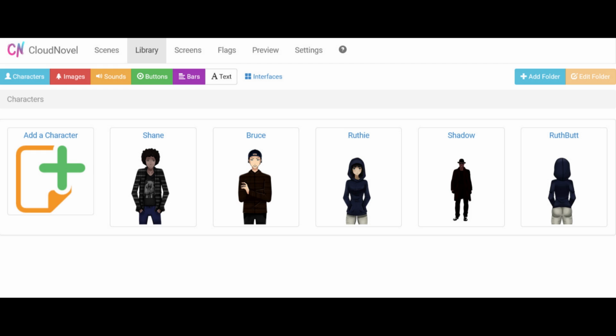A key feature of Cloud Novel is the asset library. This is where you'll find your characters, backgrounds, audio files, etc. It's also where things get a bit tricky. If you're using the free version of Cloud Novel like my cheap ass, you have to host these assets on a third-party site.